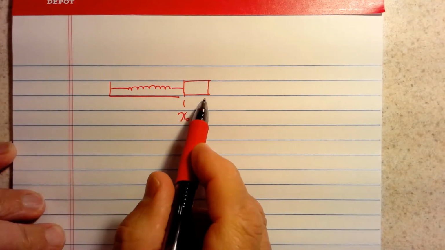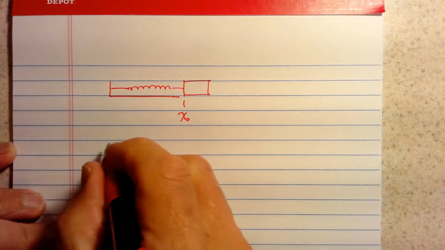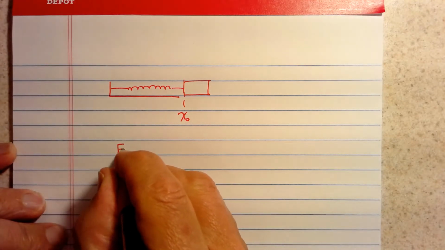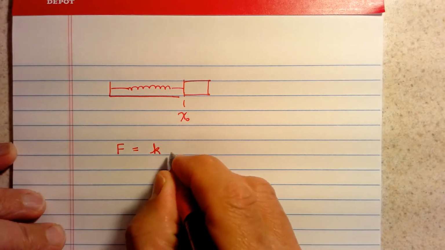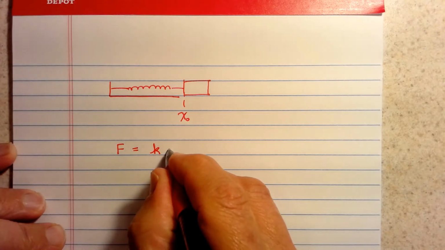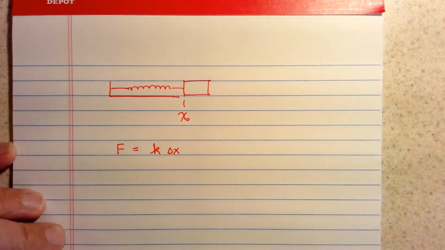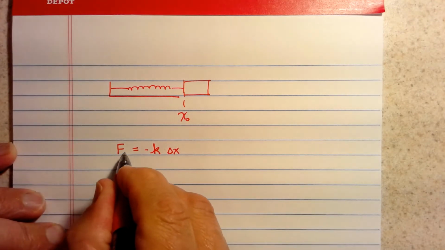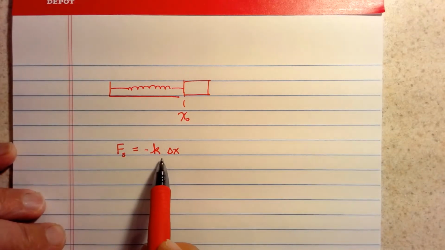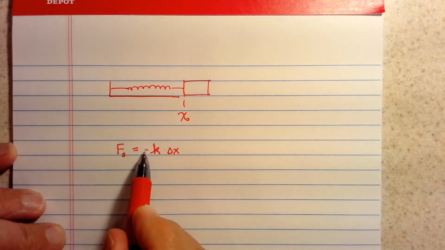First of all, when you have an ideal spring, so an ideal spring is one that has no mass itself, it follows what's called Hooke's law, which is that the force that it exerts is always equal to k times the distance it is displaced. And I'm going to use delta x to remind us that it's how much it's displaced. Now, on your reference sheet, there's an absolute value here. What I'm going to do is just put a negative here with a sub s there. Just remember that the force that the spring exerts is always opposite the distance it's stretched.